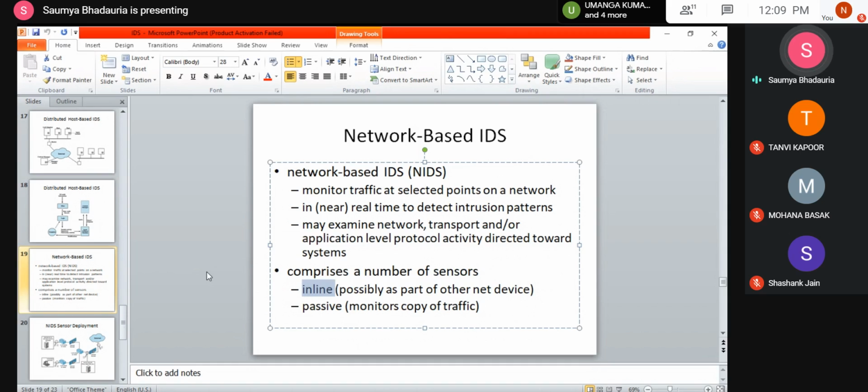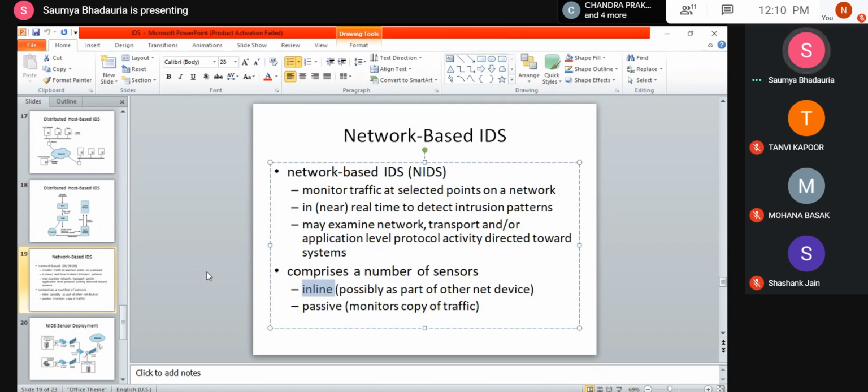So instead of having additional hardware in an NIDS system, when you're using an inline sensor, you can use those inline sensors with the existing functionalities which are present in your network. Now, when you're using it in a proper dedicated device, then it would be referred to as a standalone inline NIDS sensor.